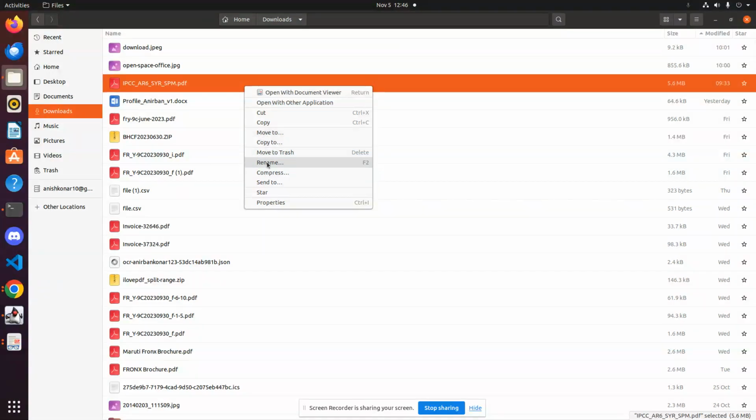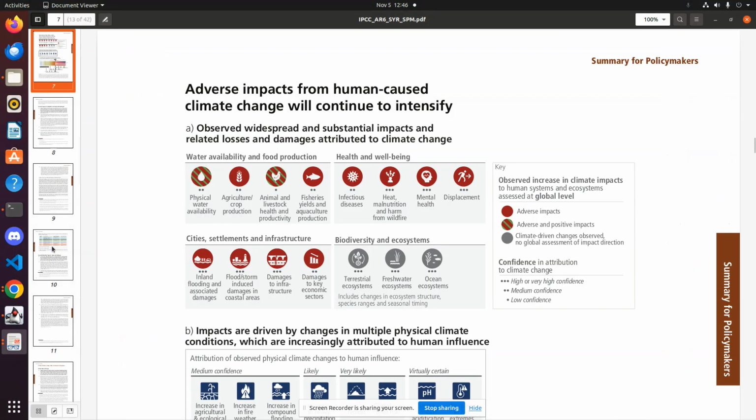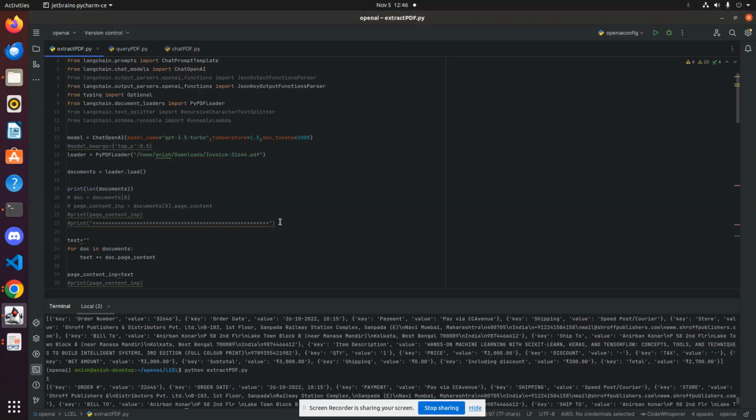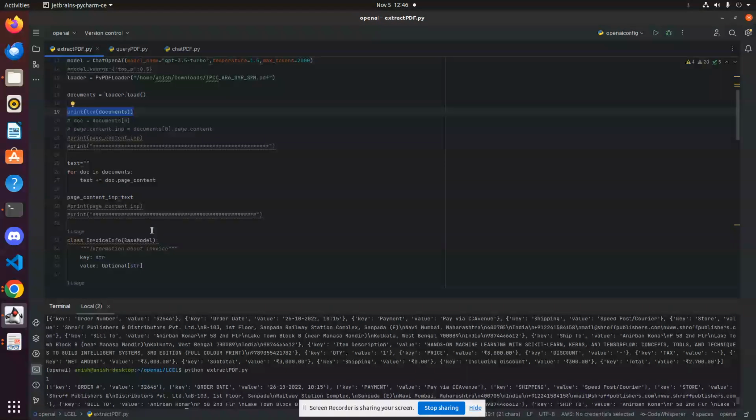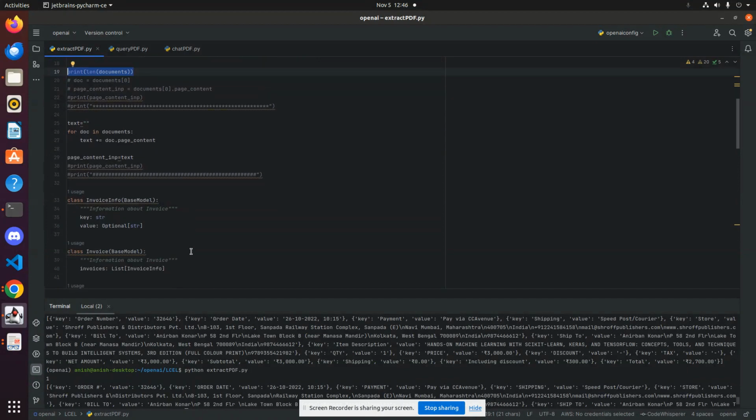I'll go to the next topic. So I'll rename this, pick up the name, and pass it to my function to extract the information instead of the invoice. Now I'll use document equal to loader.load. The same way, I'll see len of documents, which will give me how many pages are there in the document. When I'm adding the text, I'm initially adding all the content from all the pages, and as we'll soon see, we might run out of the token limit, and in that case I'll come back here and change the function to pick up maybe the first 8 or 10 pages. Right now we'll keep it as it is.